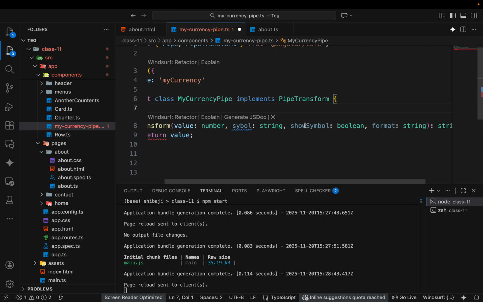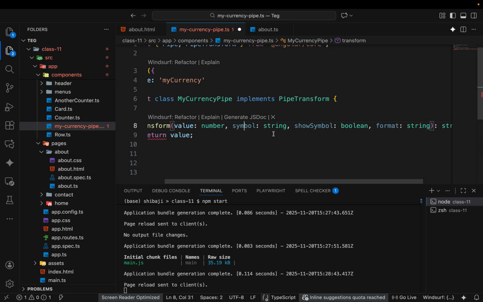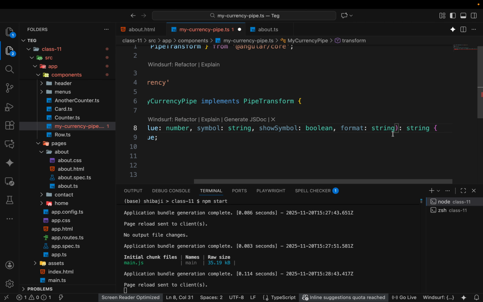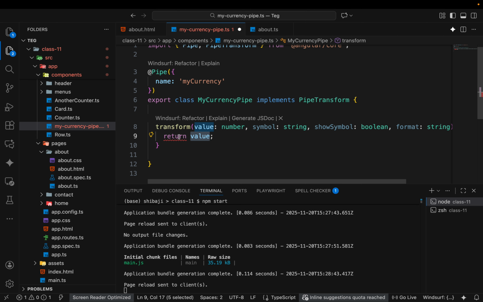Basically the default currency pipe is visible in this way. So now we can create our currency value with the currency pipe.